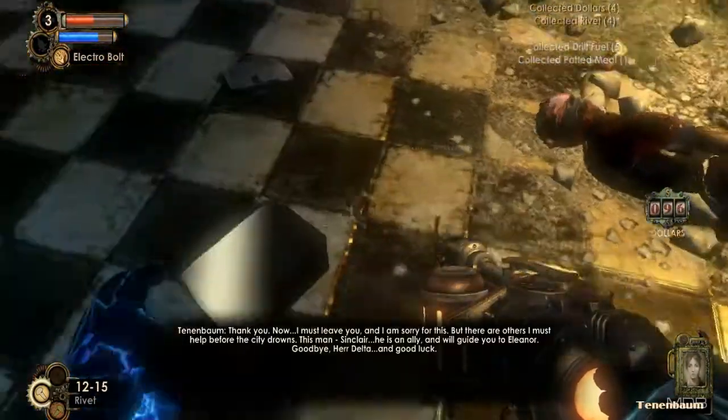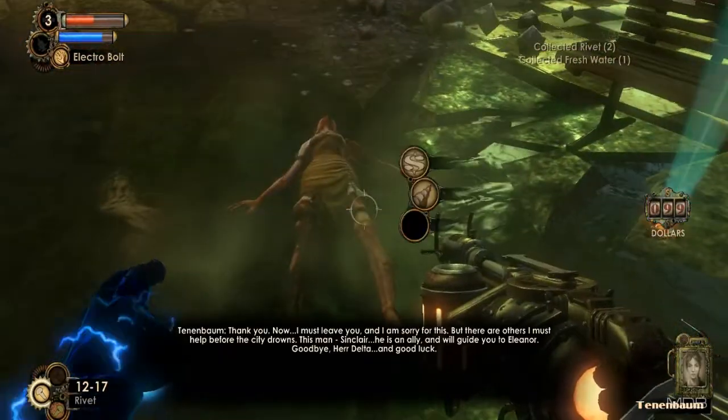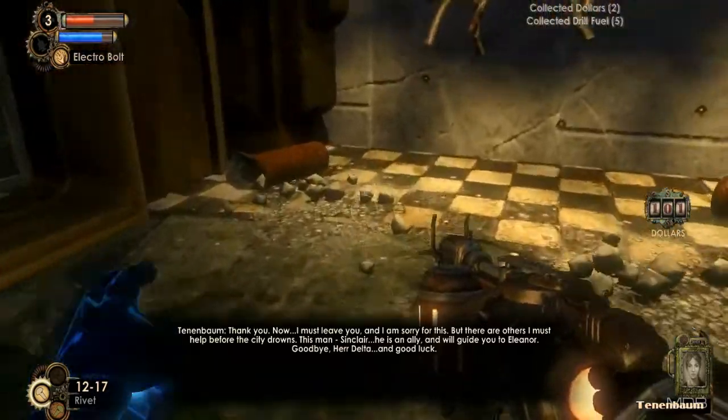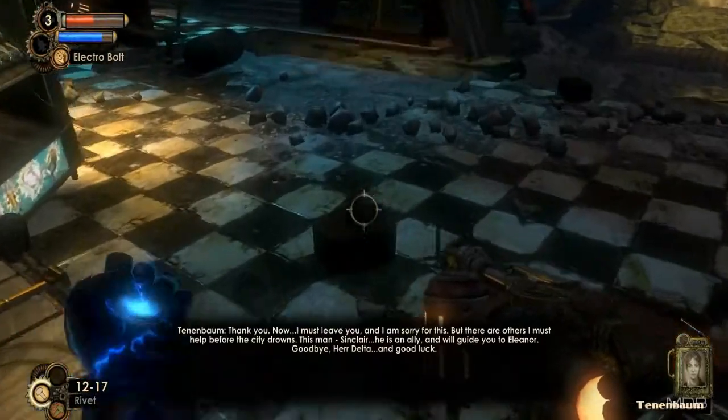Now I must leave you, and I am sorry for this, but there are others I must help before the city drops. Mr. Manson or Claire will guide you to Eleanor.